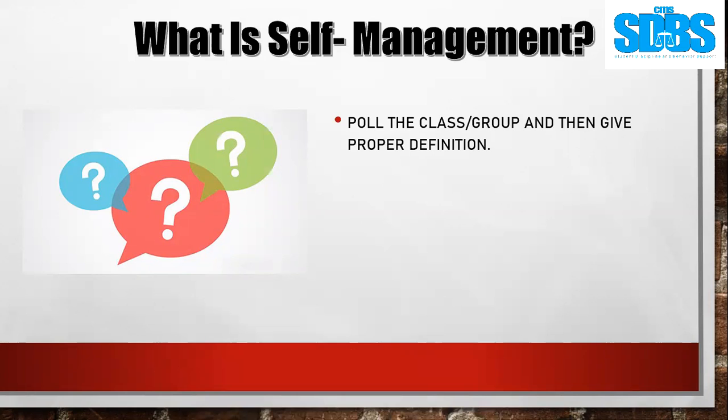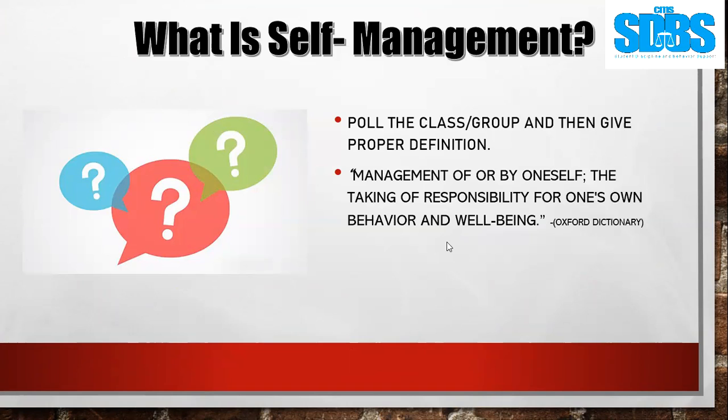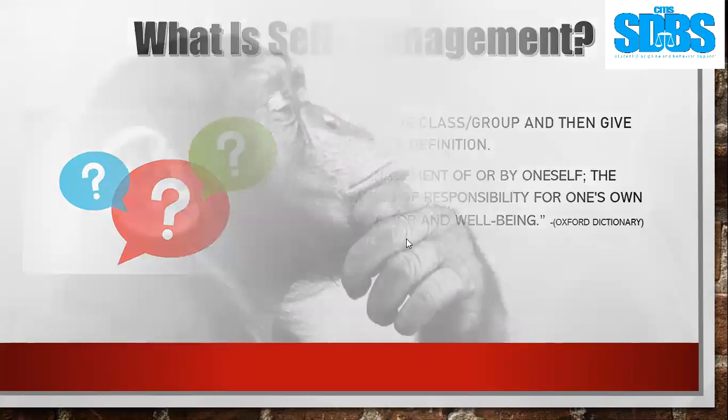So it's a good idea to poll them and just say, hey, can anybody tell me what self-management means? Has anybody ever heard of self-management? And based upon the responses you get, you can give feedback. You can also say, well, can you give me an example of what self-management is, a time that you self-managed? And again, it's going to build into helping them to identify that skill set and then helping them to develop it. So the Oxford Dictionary defines self-management as management of or by oneself, the taking of responsibility for one's own behavior and well-being. And you can use that definition or you can use another one.